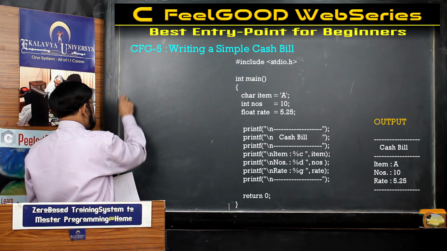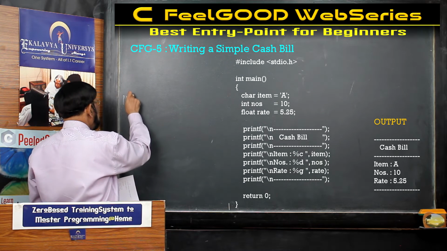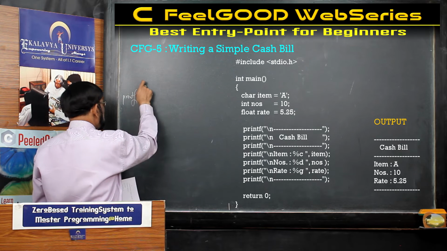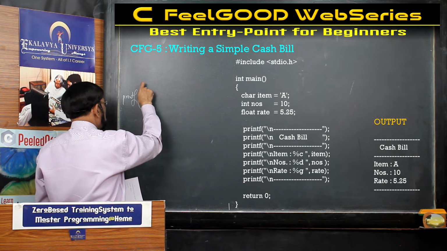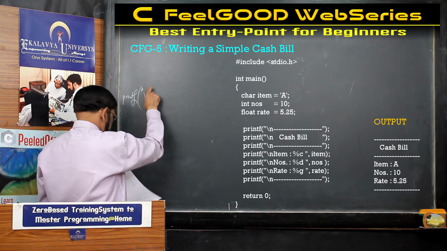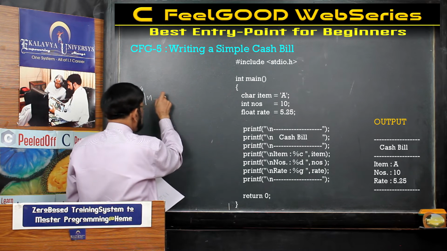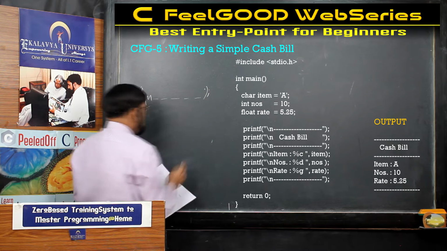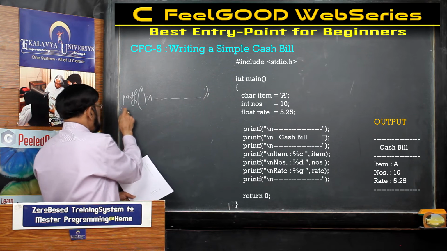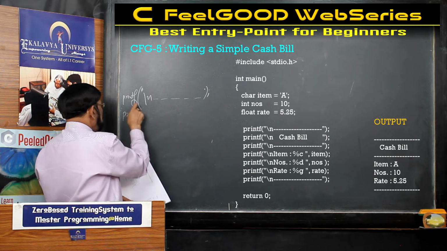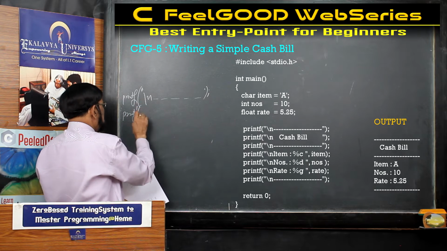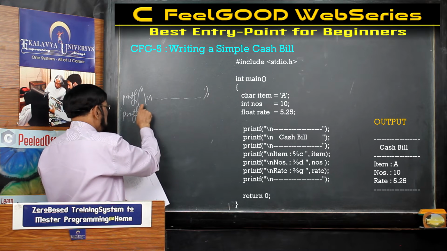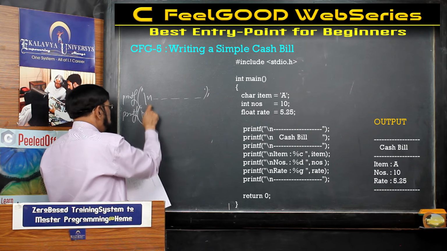Now I write the statements, just follow, simply imitate that. Imitation is different, as I told you, from copying. First, what is there? A line is there. That line you write using dashes. Second one is, what is there? Printf, CashBill heading is there. CashBill heading, as usual, use horizontal tab.